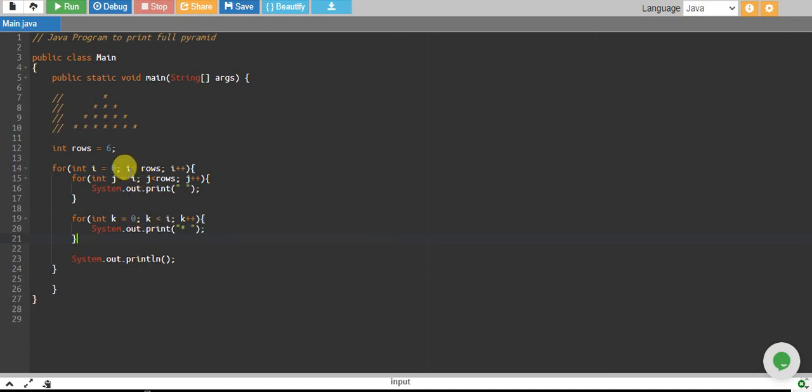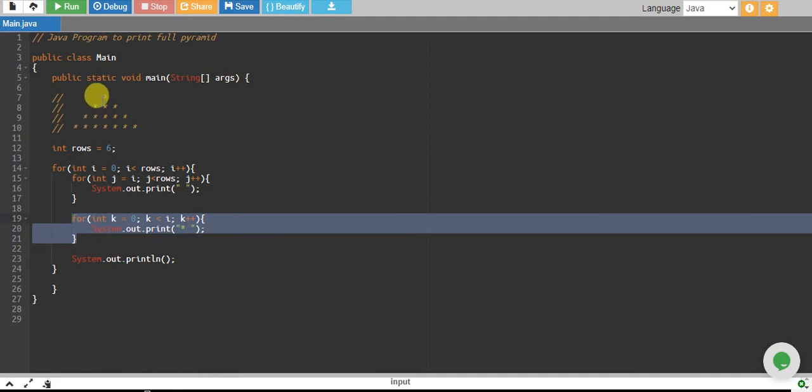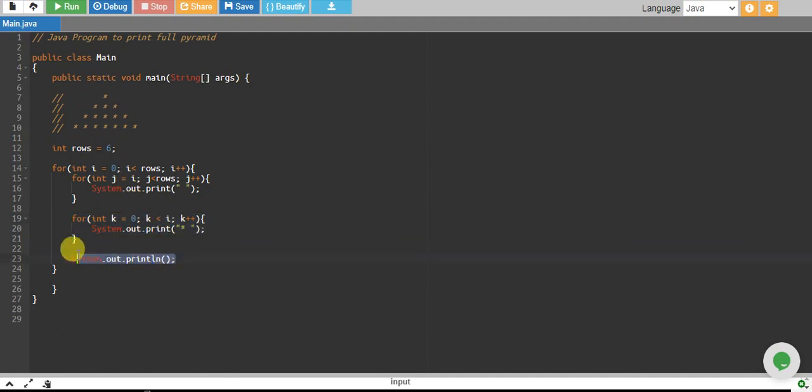So in the first iteration i will be 0, so there will be no print, and in the second iteration i will be 1, so only one star, and it will keep increasing as i increases after every iteration. Which is our actual purpose, because we want to increase the stars after every iteration. And then I print a new line character, so that after every line is printed, the next line comes on a new line.